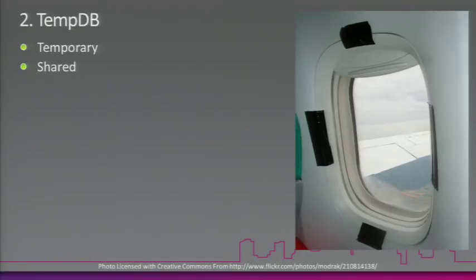And the way that I want to work around this is, if you really have stuff that you only need temporarily, but you rebuild and throw away all the time, consider building a temporary database for your application. What that does is it gives the database administrator the flexibility to put that on different storage depending on whether your application is critical or not. Because if your application is loved by executives, that may give you the ammo to go back and get nice fast Fusion IO solid state drives for your TempDB, but not for the overall server where you're competing with other applications and things like index rebuilds.